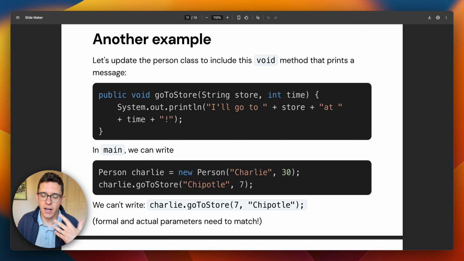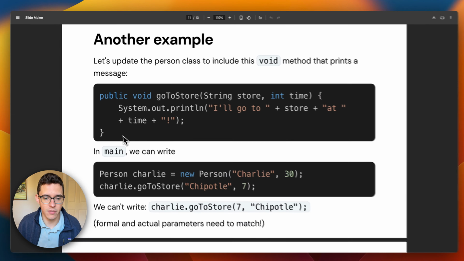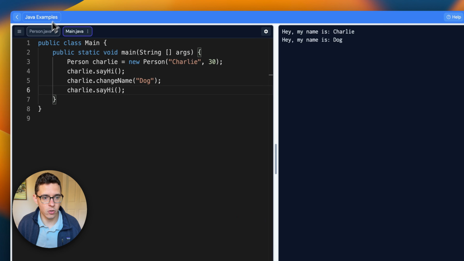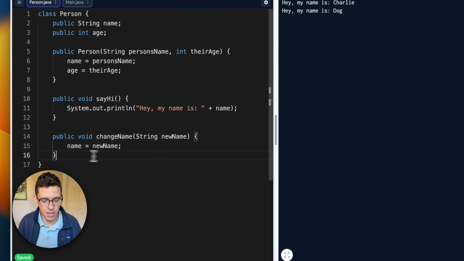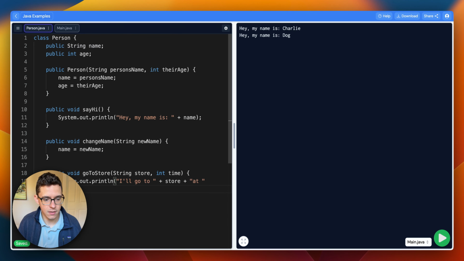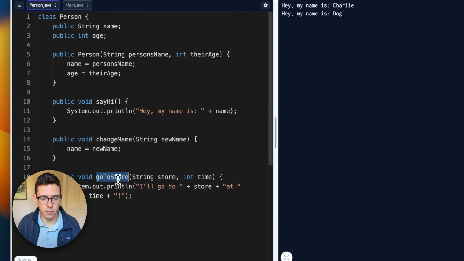So we just want to get more and more complicated here, because the more you add to your class, the more things your objects can do, and the more interesting the code is that you can actually write inside of your main file. So I'm going to add this method, which prints out a statement about me going to some sort of store, or a person. We can have as many people as we'd want. Let's get this indenting right. So now there's a goToStore method.